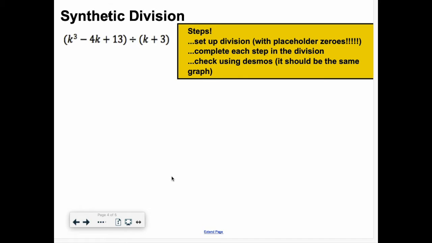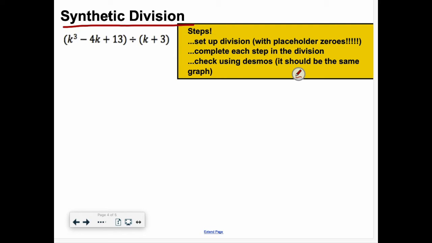Then we're going to take a look at something called the remainder theorem, which is also a shortcut of sorts and can tell us the remainder just like that. Let's take a look. Now the nice thing is, there's a shortcut to this. It's called synthetic division. And it does the exact same thing. The only thing is, it's a lot faster.